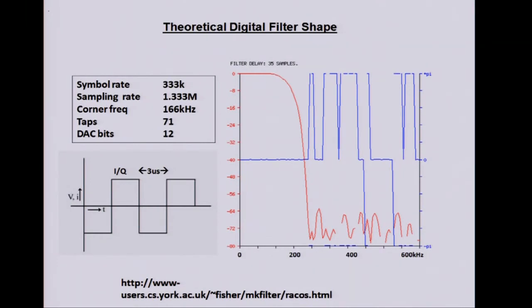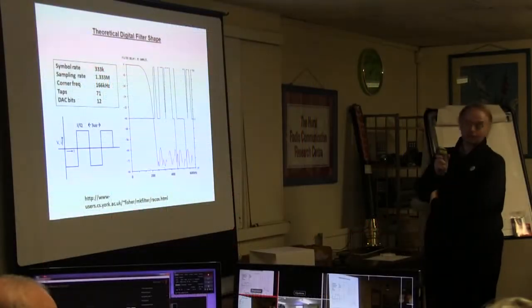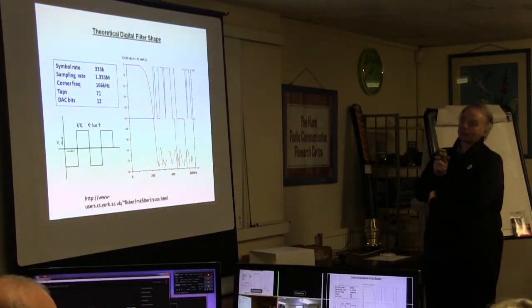With a 12-bit DAC, you get all this lot out here, which wouldn't be so bad. It's 64 dB down at the top. This is running at 333K symbols. It's oversampled four times every bit, so the sampling rate of the DAC is 1.3 meg.